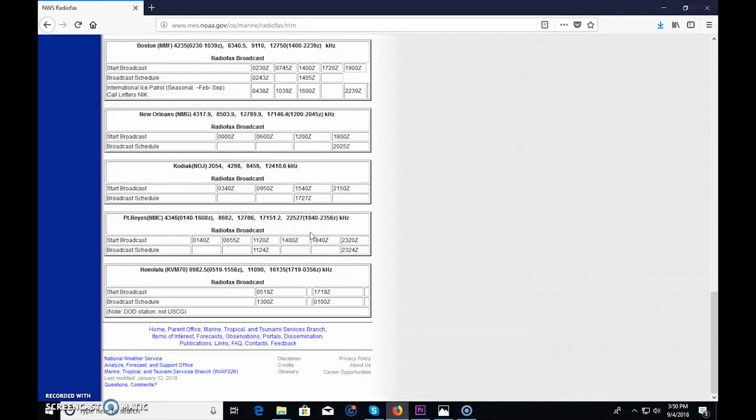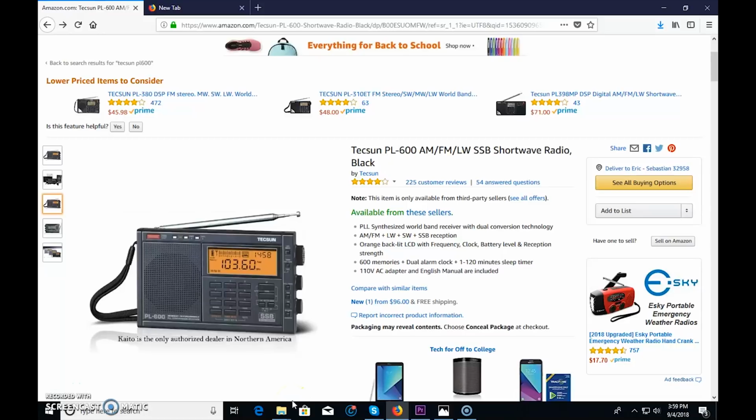And my radio is set to sideband, of course. If you're interested in something like this, but you don't want to use an entire full-fledged HF radio to do this, let's say you're backpacking, these Kaito or Tecsun worldband AM/FM sideband shortwave radios are pretty popular. I've known several people that have had a Tecsun, and they work well. I mean, for a $100 radio, $96, they work.